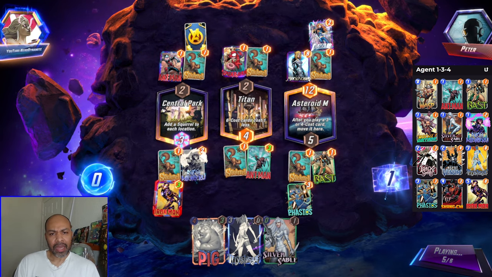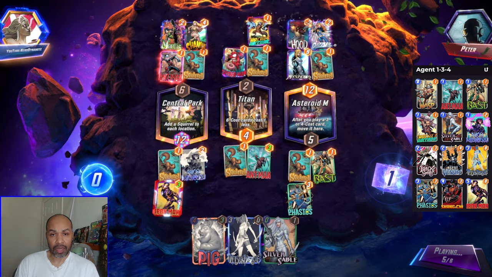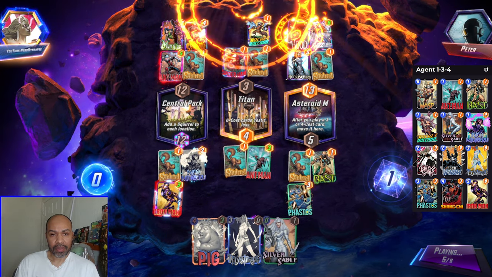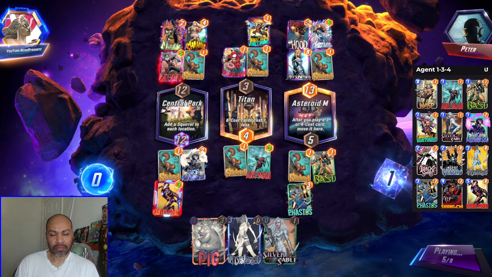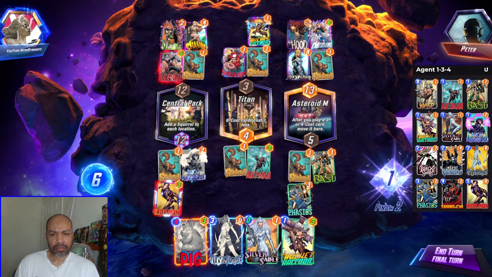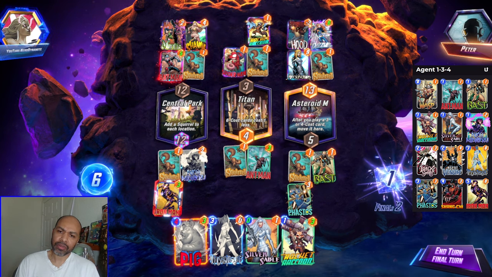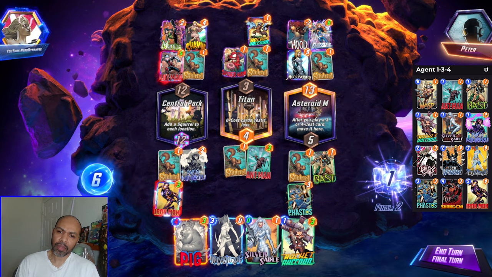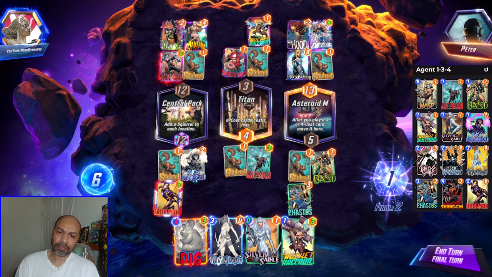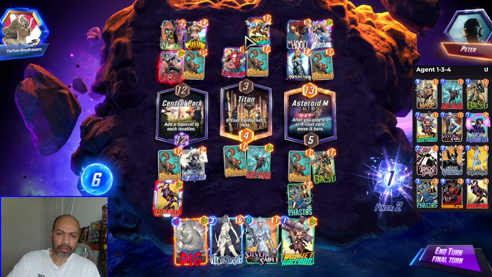So let's see what they have. It might be an Ultron play. Oh, it is not. So it might be a Blue Marvel. If Dazzler gets another plus two, so that's 15. So this is Blue Marvel. It might be Iron Man. 6 to 12.